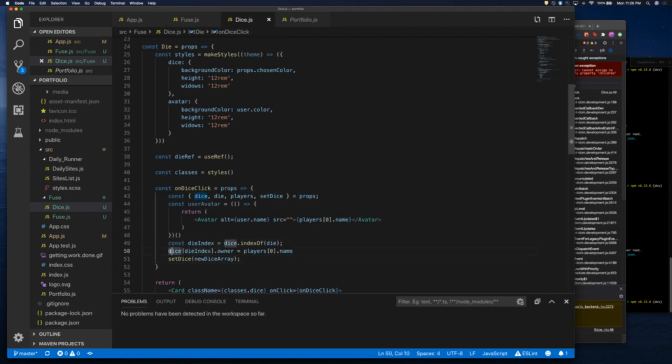So the idea here is first to grab the index of the dice that we're working with within the array, figure out where it's located. Once we have the index, we're calling it on there, getting that particular object. We're trying to create a new property on it or amend that property if it already exists, and setting it equal to the player name that chose it. The player part we have to still figure out later. Go ahead and make a to-do there.